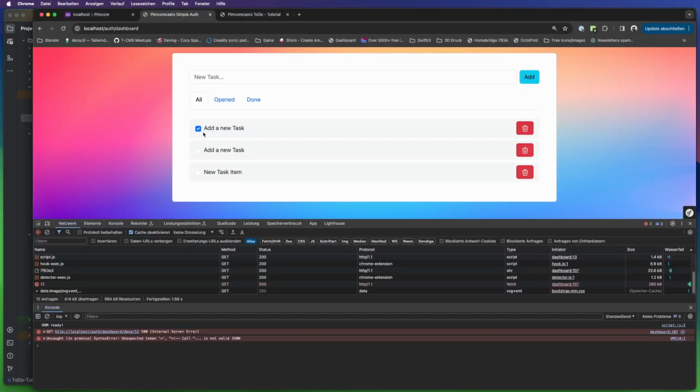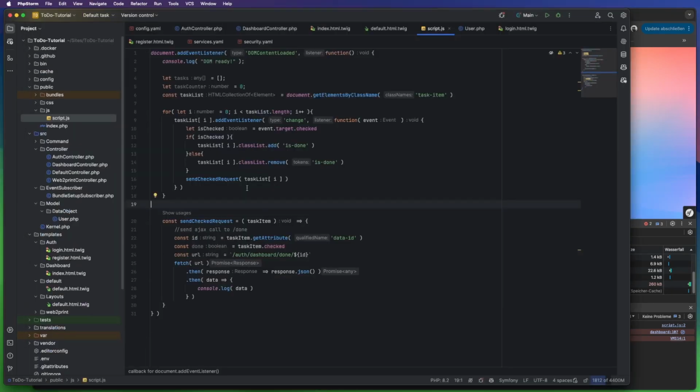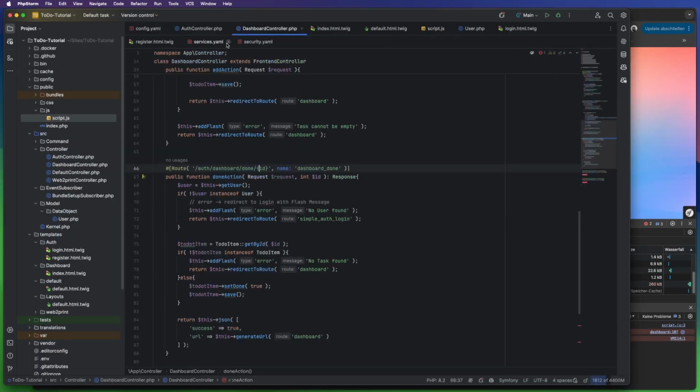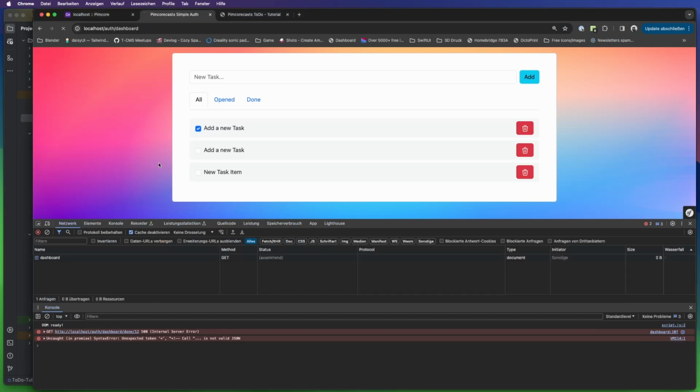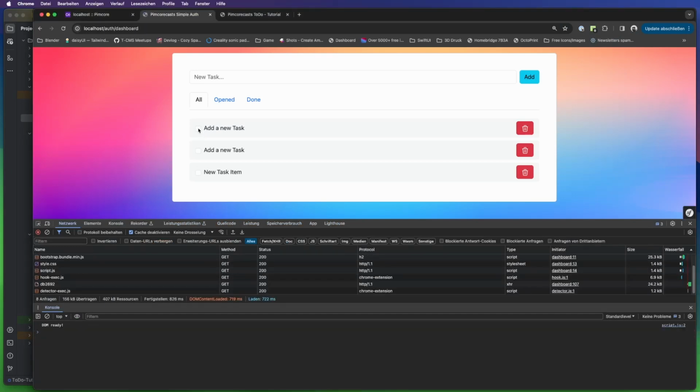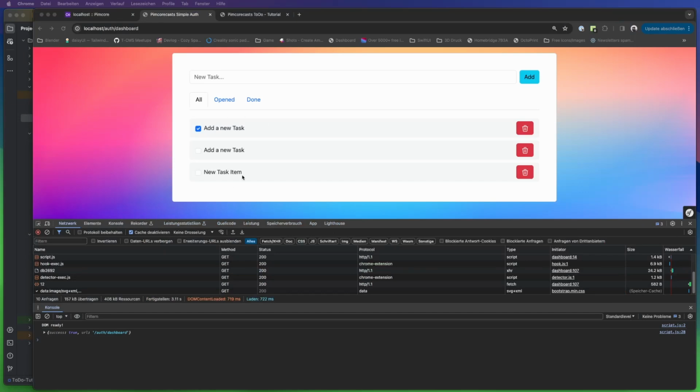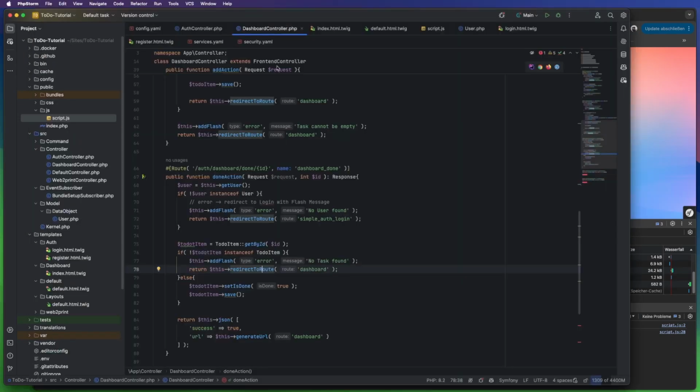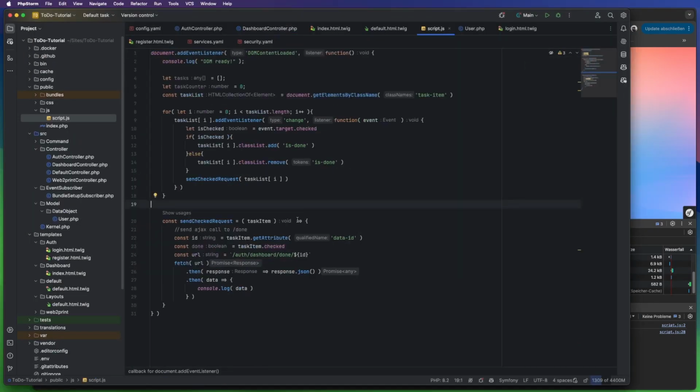Okay, and we can see there is an error. This error should be here. We had here set is done, not done. Okay, now. Yes, you can see there is a true and a URL comes back, but the page would not be reloaded. And now we just have a look what's going wrong.